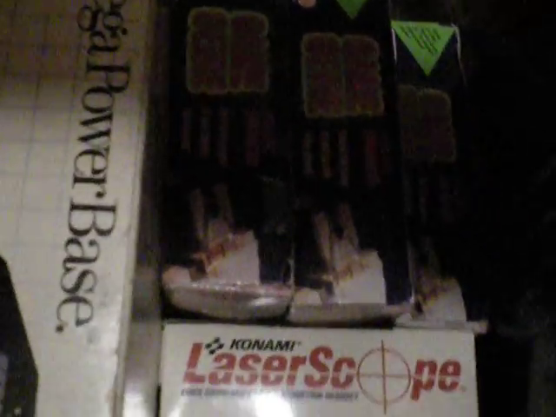Keep going down this way. Got a laser scope. This is a PS2 keyboard. There's a Game Gear in a travel case. I got several boxed Game Genies. I got the Sega Master System there in the box. I got a Panasonic 3DO, with graphing calculator.